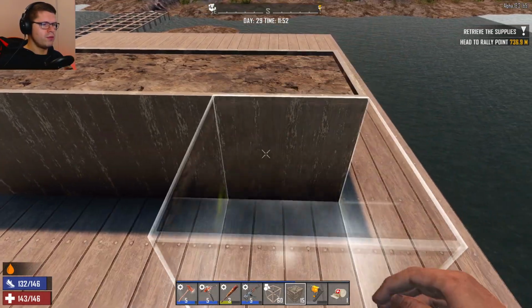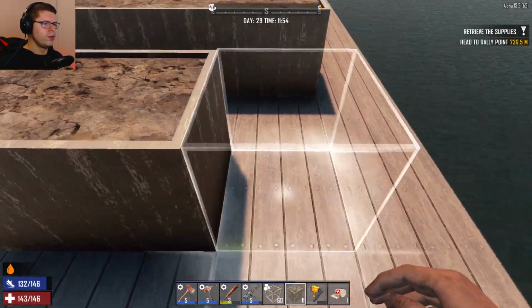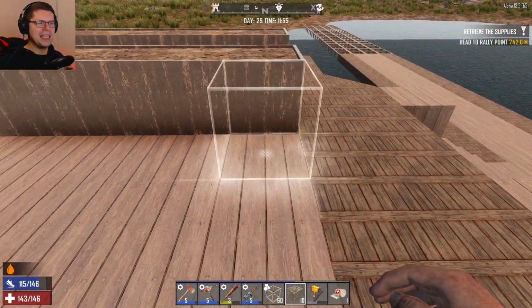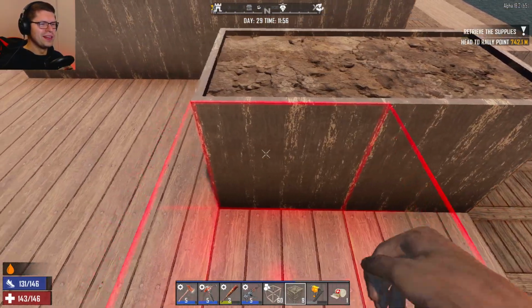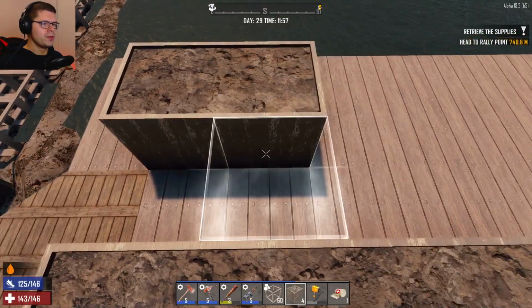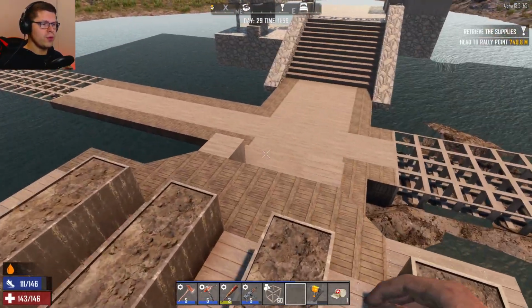1, 2, 3, 4, 5. Miss a space. 1, 2, 3, 4, 5. And yeah, I should have put this uneven because it's not going to do good now. 1, 2, 3, 4, 5. And lastly, 1, 2, 3, 4, 5. So that's kind of what we've got going on at the moment.